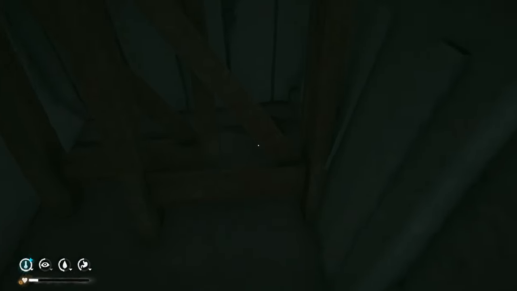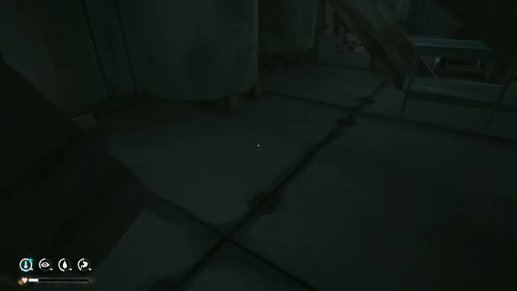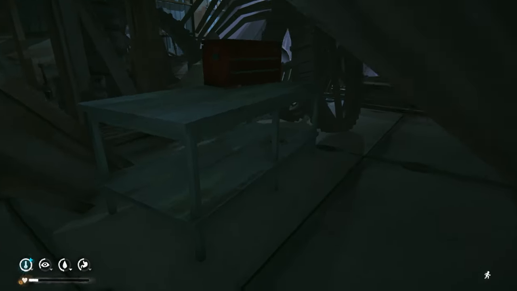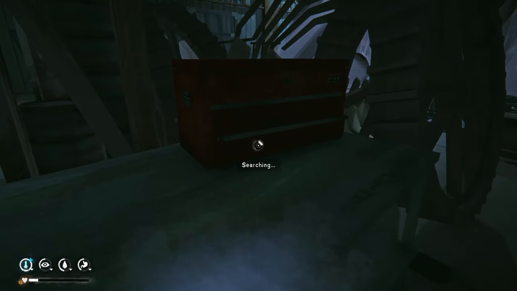Alright, let's check out here for anything of interest. I'm not seeing anything over there. Nothing hidden in the crevices. What's that back there? A drain, it looks like. Some sort. Okay. What do we got? Anything back here? Those clothes should be dried up pretty soon. More wires? Yeah. Take the flare. Just check the toolbox.